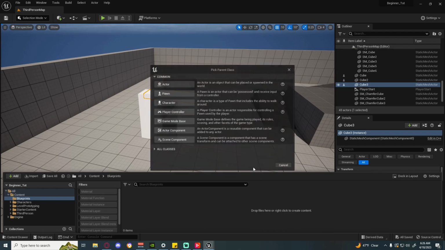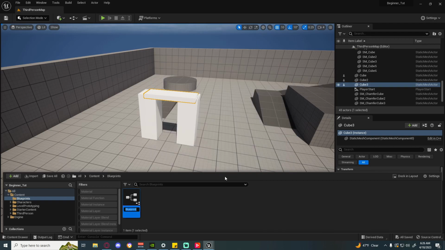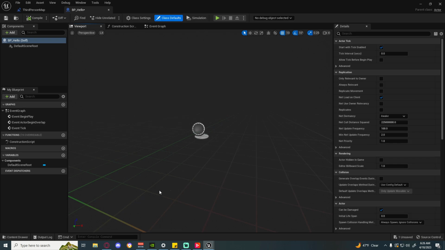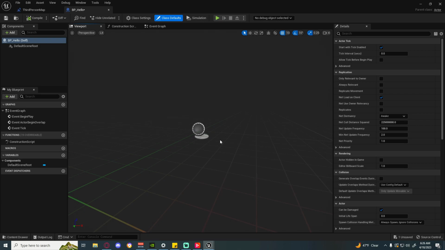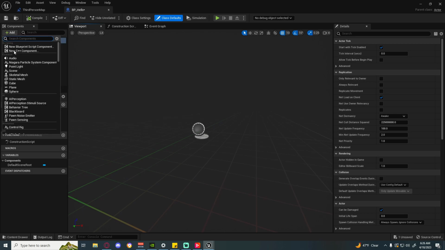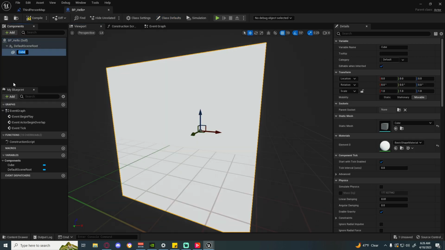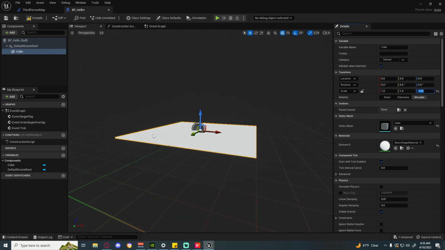I'm going to make a new blueprint class of type actor and call it BP_hello. Open that up. And now we have another viewport, kind of like our viewport here, but this one is just showing the blueprint itself, like what's going into it. So what I can do is just add a cube, and I'm going to take that cube and scale it down. So we're here on the right in our details panel. I'm going to set this to 0.01 on the z-axis, which would be the up-down axis.